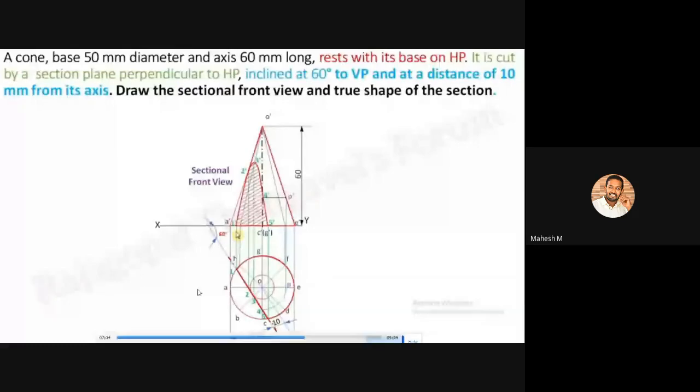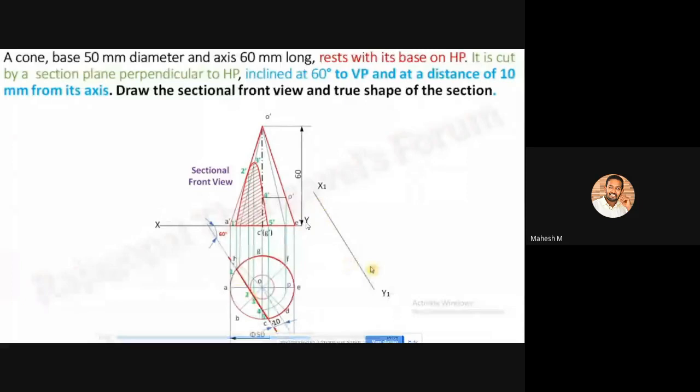So I can create a parallel reference line on the right side of this diagram. It is your own choice: either you can choose the left side, that means at this place, or else you can choose the right side. I'm getting a space on my right side. So I'm going to create an imaginary reference line that is parallel to this section line. You can name it as X1, Y1. We have already named it as X and Y, that is our reference line.